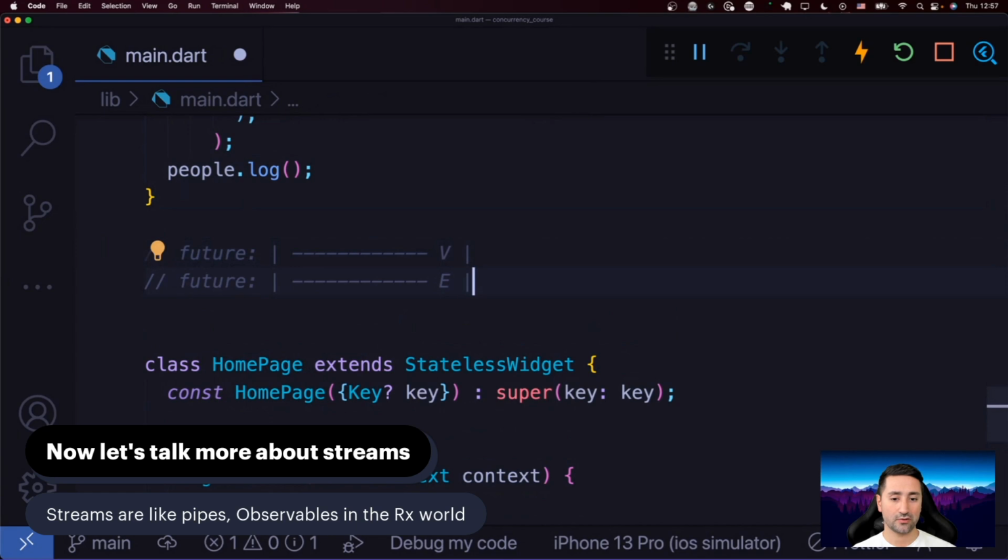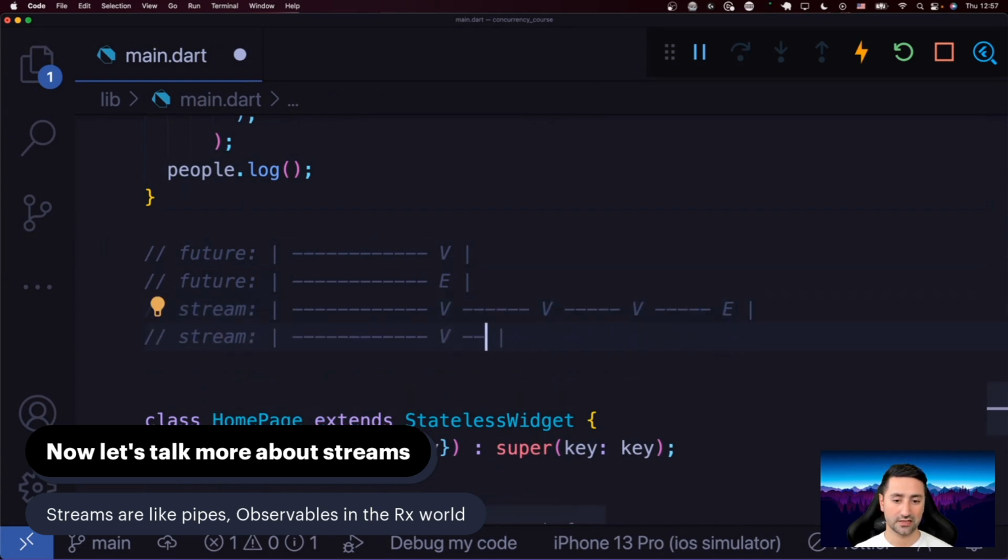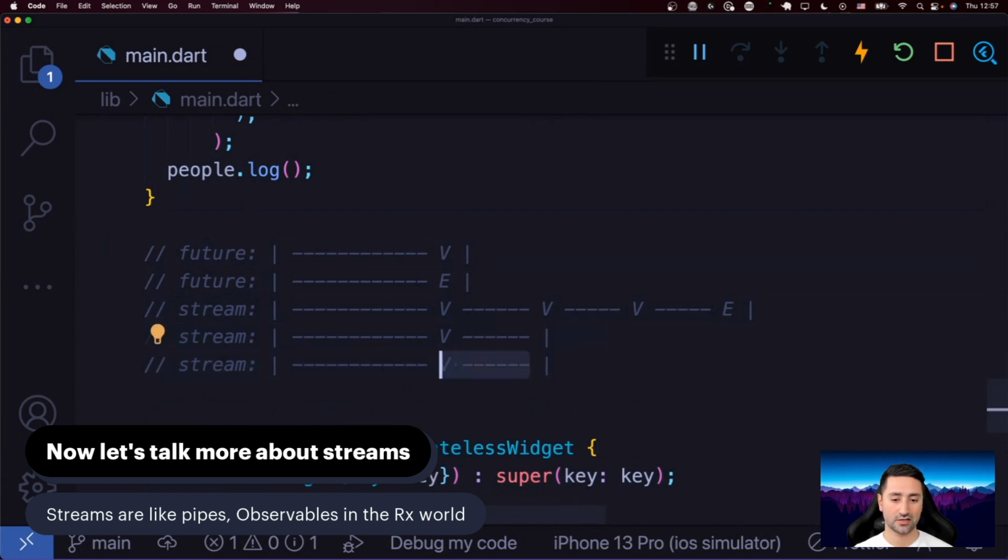And then it finishes. However, a stream is more like this. It's a stream that starts here and then does some work, and then it produces a value. Then it could continue and produce another value, and perhaps at the end error out and then finish. Or it could alternatively be value, and then just complete. Or it could also be it goes on and it errors out and completes. So it's any combination of start, stop plus values, optionally ending with an error or a normal stop.